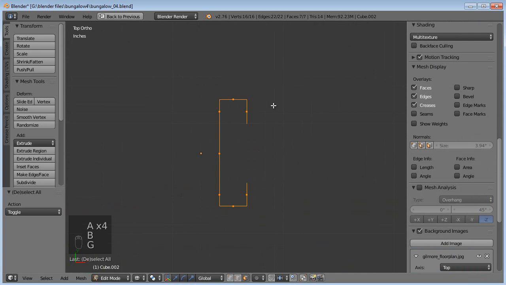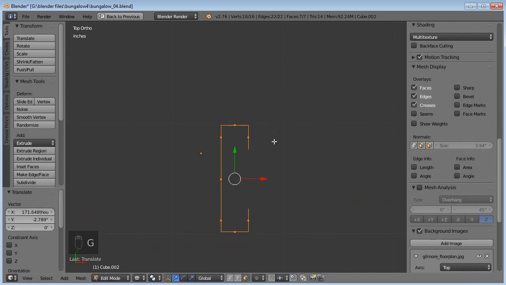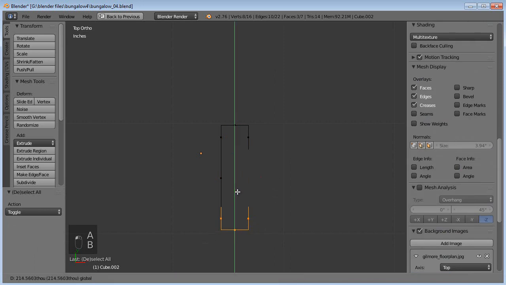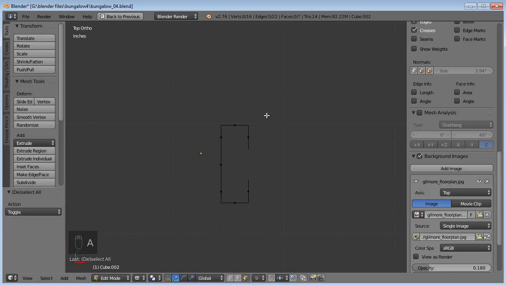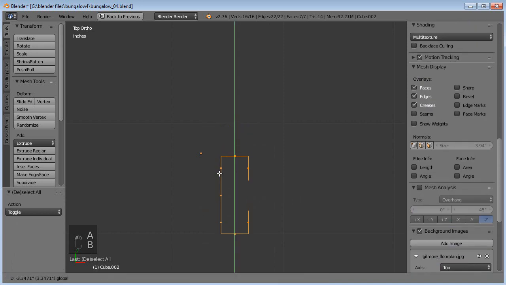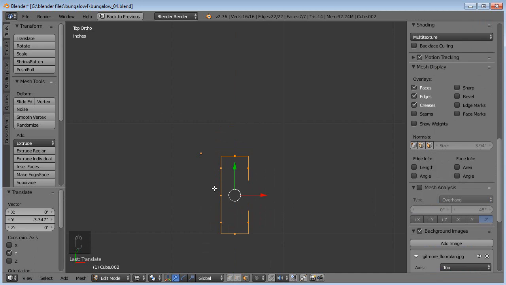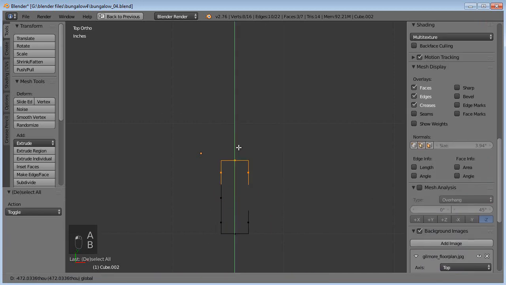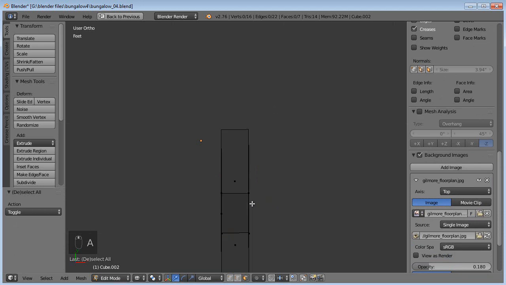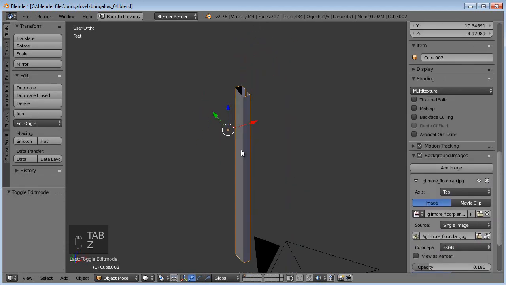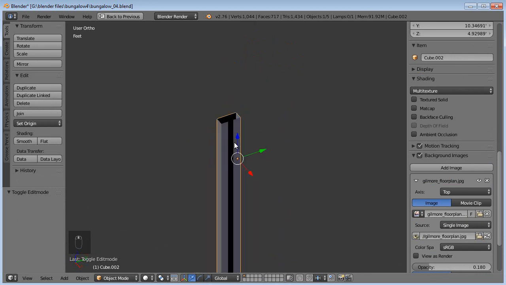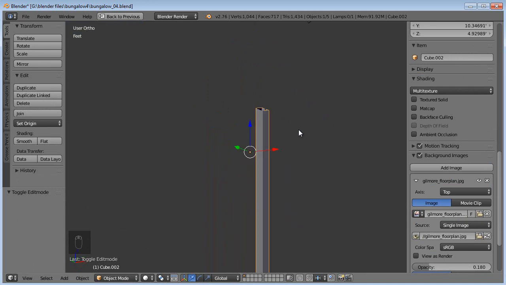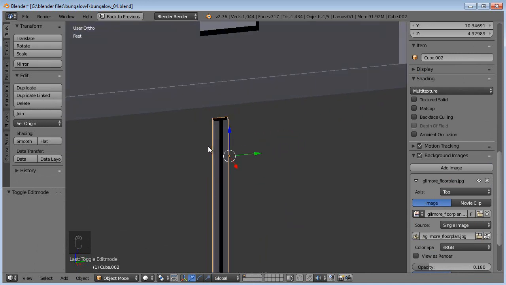Right now it's a foot wide basically, but it only needs to be about 7 inches, so it'd be the 6 inches of the width of the wall plus the half inch on the outside. So we'll go 7 inches: 1, 2, 3, 4, 5, 6, 7. Just a little bit smaller, all right there. If we go into a solid view, you can see this will be the facing around the door. Now this side doesn't really need to be that thick, but I'll just leave it like that, so there's no guesswork if it's actually going to be hidden or not through the wall.